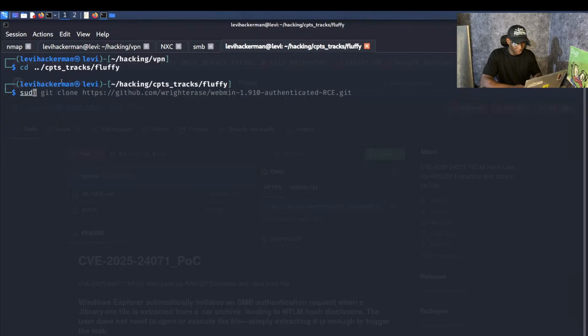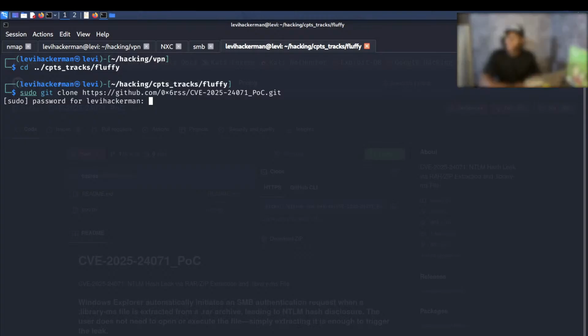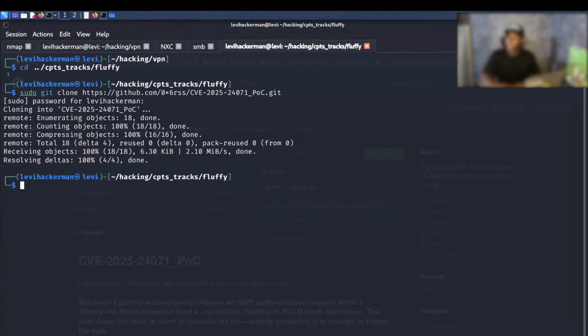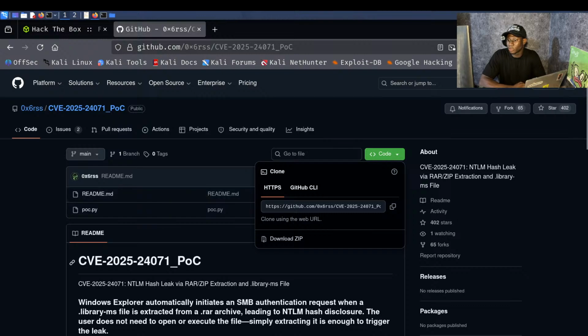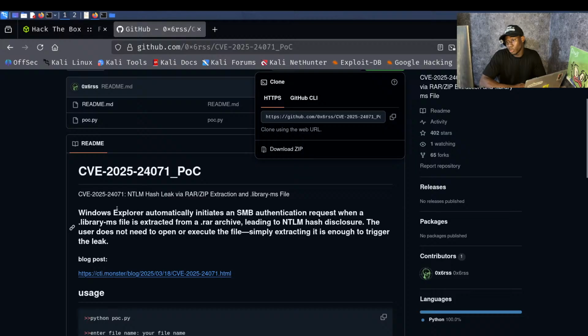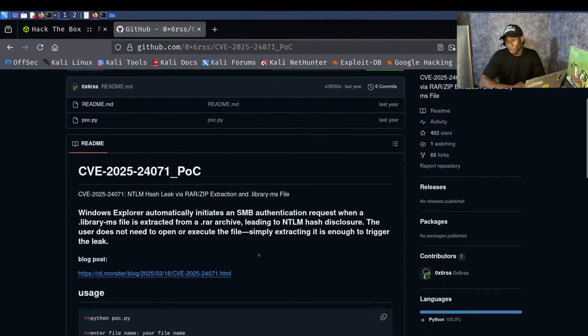So sudo git clone this, and let's even see what the vulnerability is doing. So Windows Explorer automatically initiates an SMB authentication request when a .library-ms file is extracted from a RAR archive.